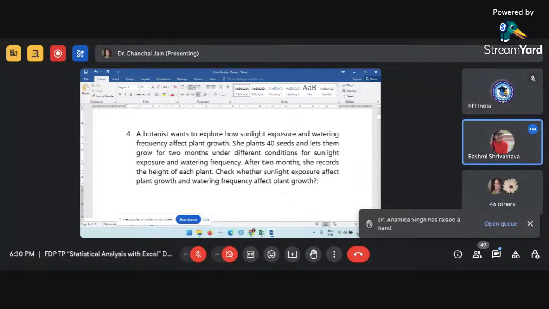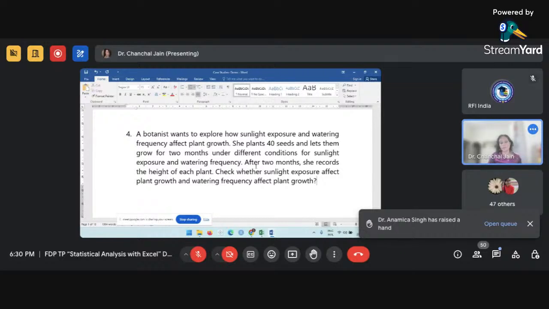We can go for regression, but again, provided you check on what scale you are measuring your variables. Plant growth, it is quite clear. I'm measuring how much is the height today. After a week, what will be the impact on the height of my plant? Something like that. So that way, height is a continuous scale variable. So you need to see on what scale you are measuring such variables. Accordingly, we can decide upon the test, right?